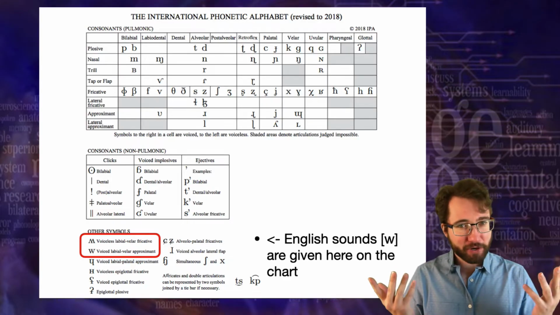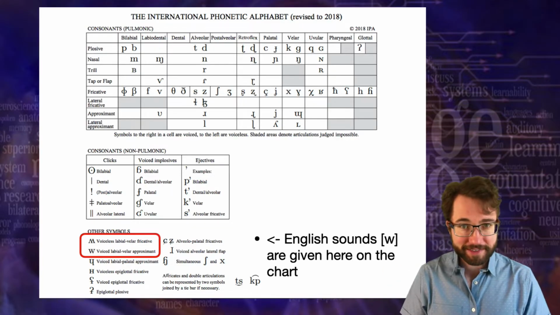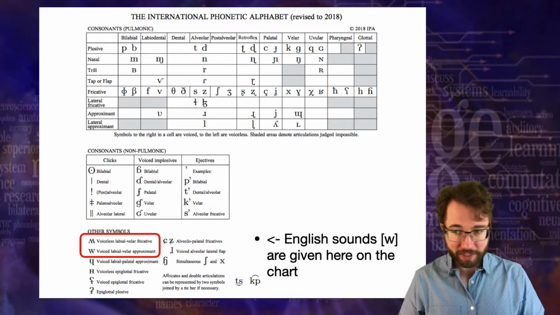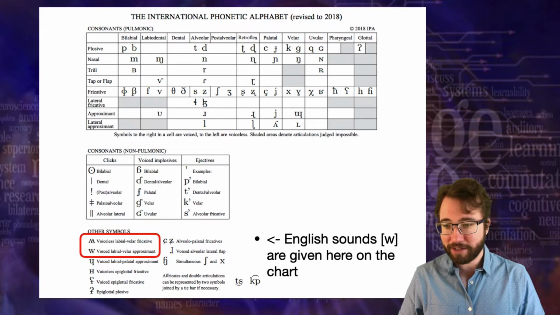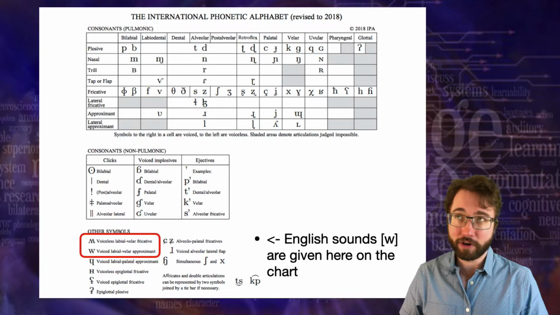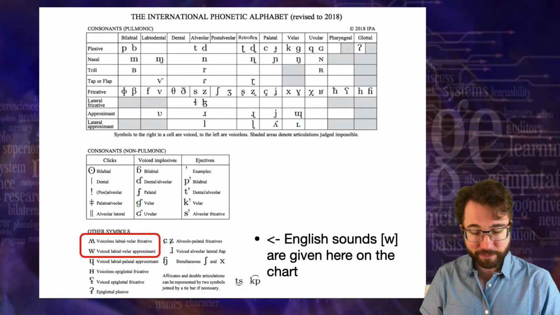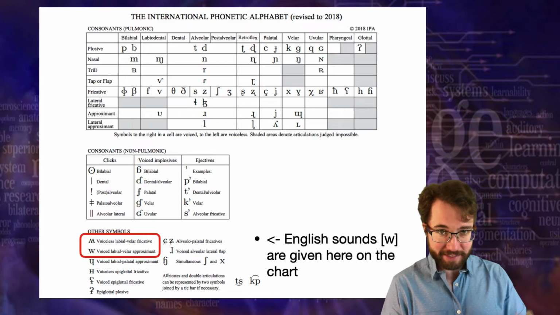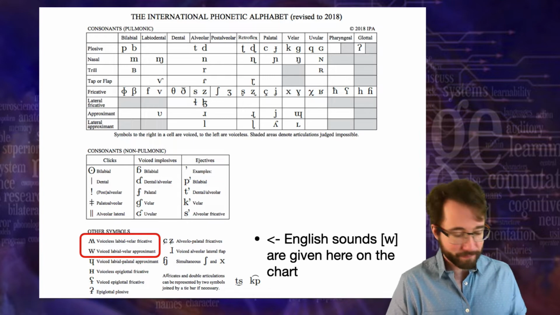It doesn't really fit in the top part of the chart because it has two places of articulation, not just one. And there are other various consonants you can see down here that are used in other languages that have this sort of dual place of articulation. Like there's a voiced labial palatal approximant, that's ya. And you have the epiglottals. You have simultaneous sh and h. This is a consonant that exists in Swedish. The word for C in Swedish is sh, with this special consonant here. That is, this thing at the bottom is just sort of miscellaneous consonants that they couldn't fit into the chart any place on the top.